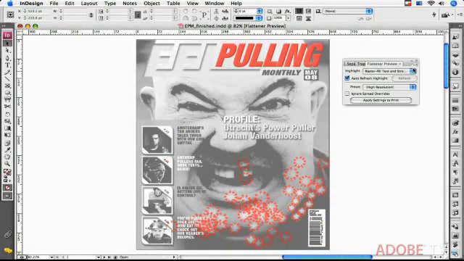Yes, right? Exactly. And so what we've got here in Flattener Preview is the ability to look for different things. Do I have any text that's been outlined? And right now it's going to update and show me, okay, now this word up here, pulling, that text is outlined and filled with a rasterized fill in order to create the look of transparency. So this text in the InDesign document is live text. Yes. So once it's put through PostScript or the Flattener, it will not be live text anymore. No, it's going to be converted into vector outlines with a rasterized or bitmap fill in order to create that bevel. So you're already losing some information. You are losing information, and you're absolutely losing editability when you do that. So that is why the Flattener Preview is there.